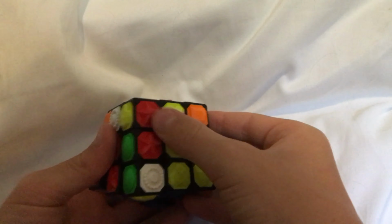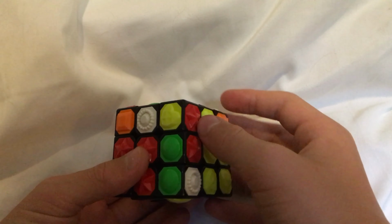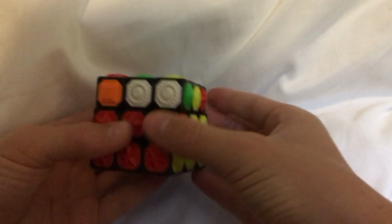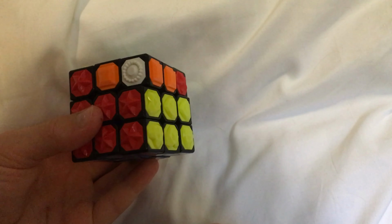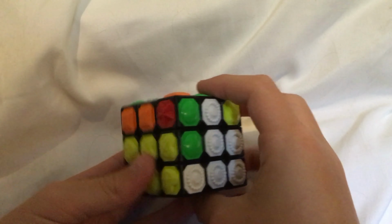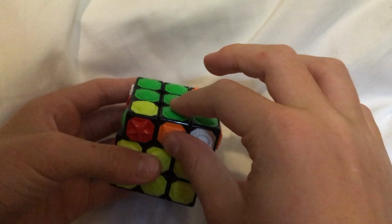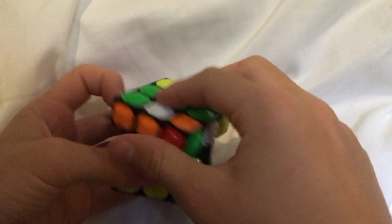I actually crisscross them, so I make sure that red is on the opposite side of red, and then I do either a triple sexy or a 1-2-1 or something like that. And now, oh, that was lucky I got these 2. But okay, so the next step is very similar to the corners. So I just do the edges. So I feel here, feel here, feel here, feel here.